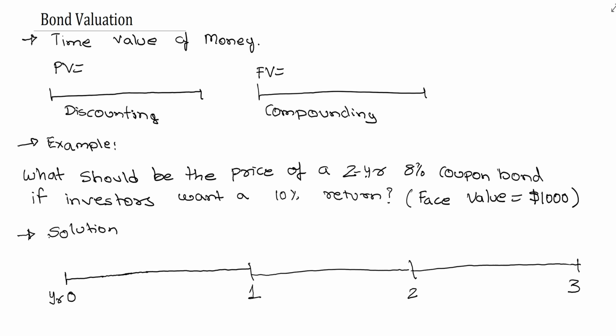In this video, let's try and understand how we can value bonds. To understand bond valuation, we can use the time value of money. The reason is that, intuitively, any financial asset, including bonds, is going to generate future cash flows. So it's going to generate dollars in the future, and we are trying to value these future dollar cash flows in today's terms. The present value is the future value of all these dollars, but because they will accrue in the future, we are going to discount it.